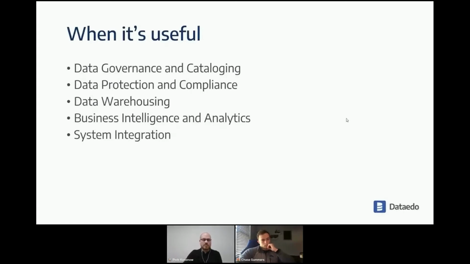Data warehousing, this is the obvious use case, very useful to understand where the data in the data warehouse comes from, and then where it's used, in what reports and other objects. BI analytics, this is quite popular with BI tools recently, to understand what data is used on particular reports. And system integration. There's more. Just wanted to show that it's a cross-domain metadata management discipline.